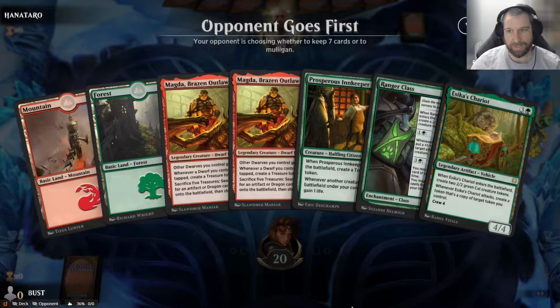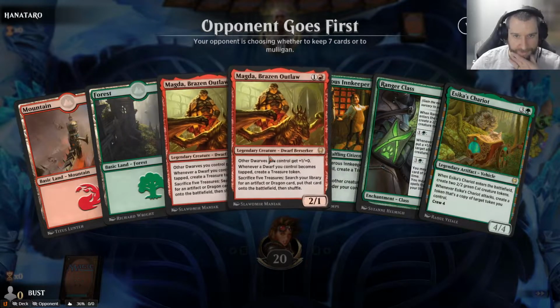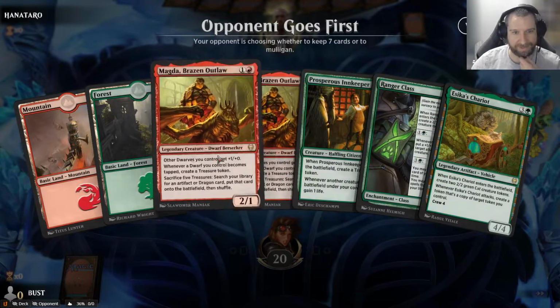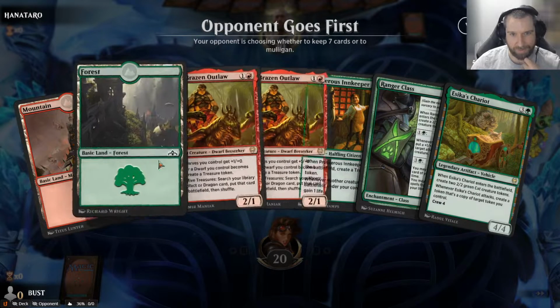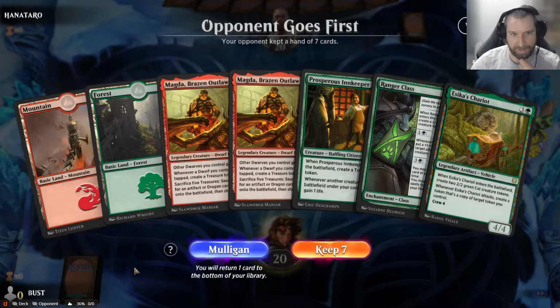So what do we got here? Another one on the draw. All these Magdas on the draw. It's like, as advertising, these aren't very good on the draw, but we're getting these hands where we're kind of stuck with it. I don't think we can mulligan this one either. Has the potential for the turn 3 Chariot.